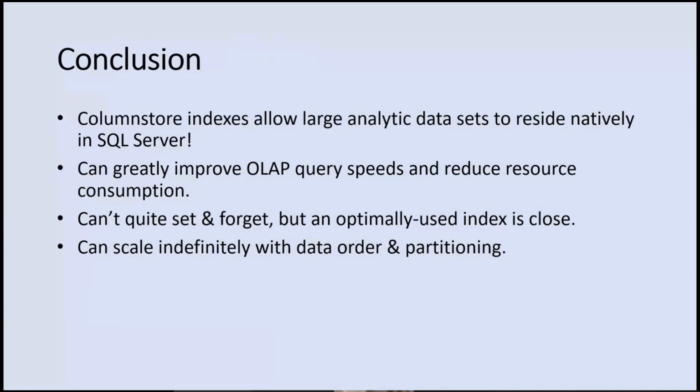They can improve your speed so much. It's unbelievable how much compression and how much speed you can get out of a Columnstore index. And while it isn't quite just slap it on and forget about it, in general, you can get a lot of speed out of it. And with a little bit of tweaking and best practice, make it very, very fast. And the key here is that this can scale. This can scale indefinitely. You can have billions, tens of billions, hundreds of billions of rows, and this can be fast. And that's something you couldn't do before easily in a transactional table. So it's an amazing tool.